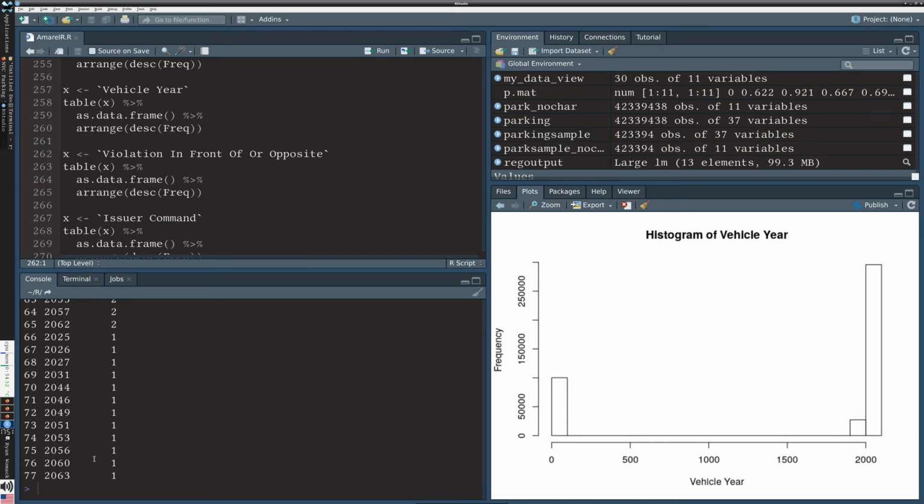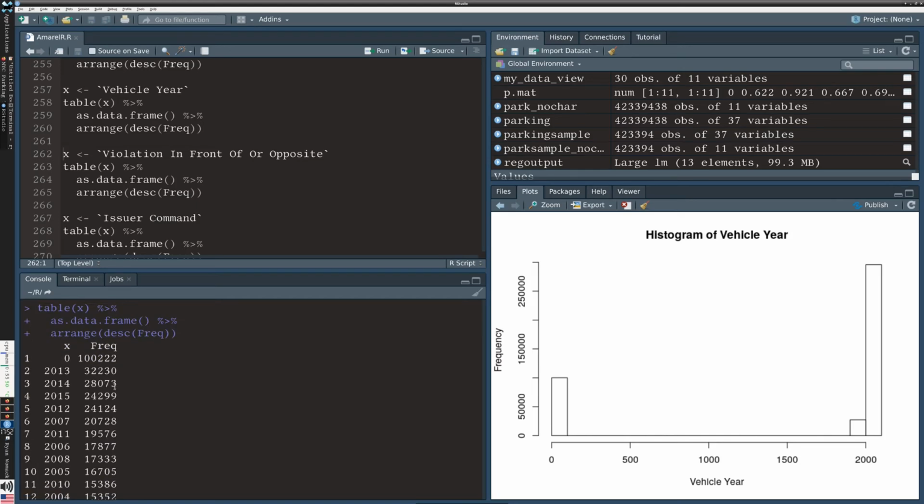We've got 2063. What does that mean? Was that 1963 and it got accidentally entered as a 20, or did someone mean 2013 and maybe the handwriting was scanned and the reader didn't get it right? But we have just a handful, right? We have 1, 2, 3 observations here. Maybe that's not important. Maybe we can just drop all those and not pay attention to them. But if we have mistakes that influence our main point, in large numbers, that's where we have to be careful to understand the data.